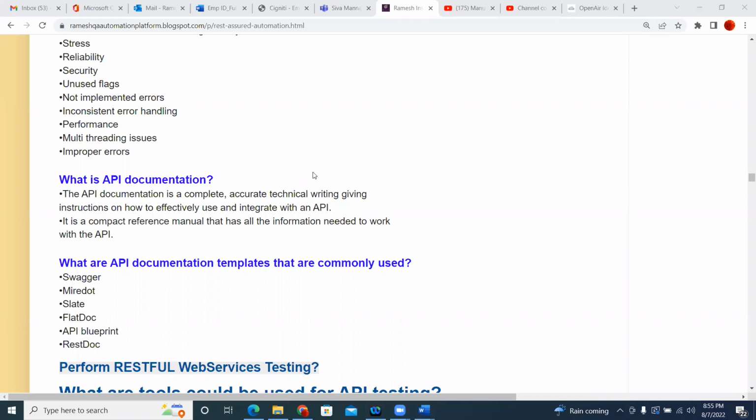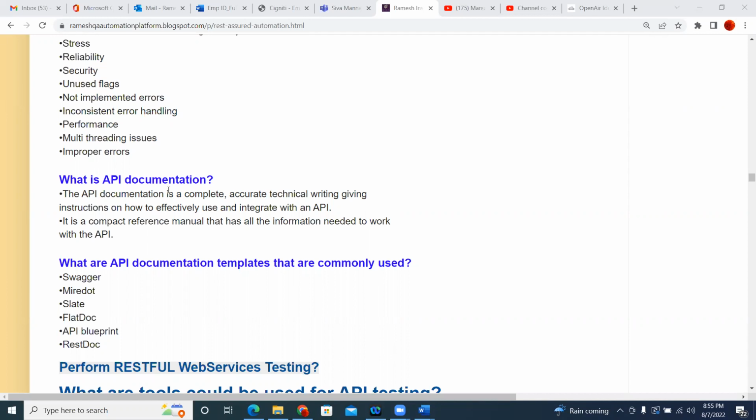And what is the structure, the API URL, the URI? That structure, and then the schema, what data you need to give, all this information you can find in the API documentation, where you will get all the API details.